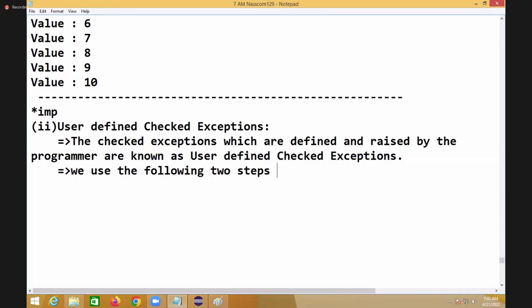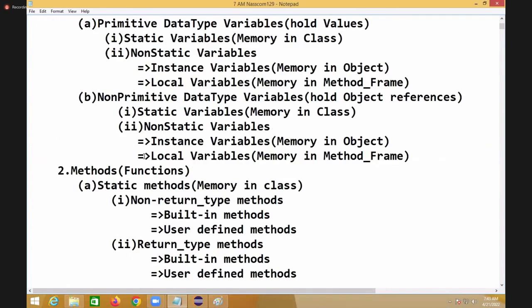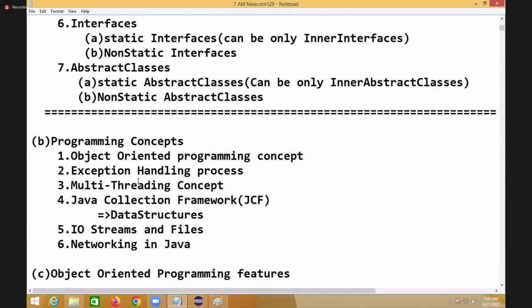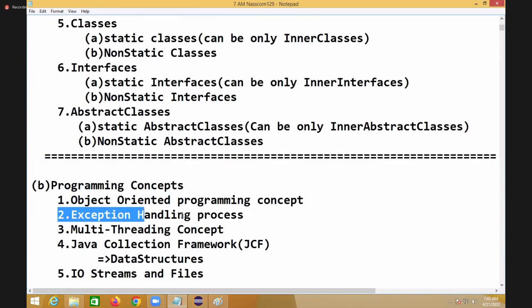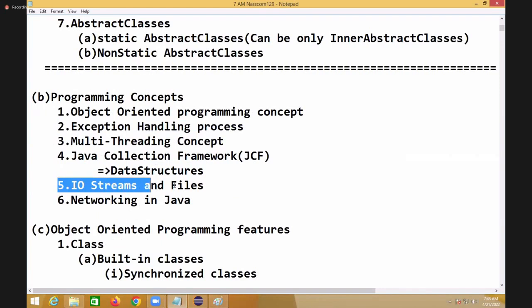Now exception handling is going now. Right. Sunday separate slot is IO streams and files. Third topic is there, no? Now exception handling is going now. This topic on Sunday takes 3 hours time. We are closing that.